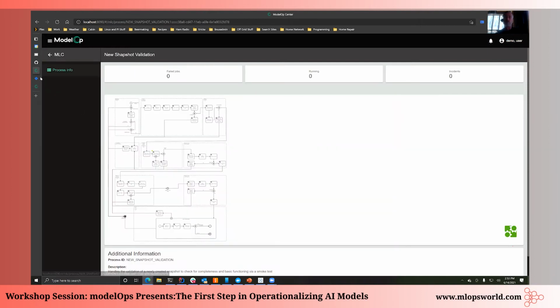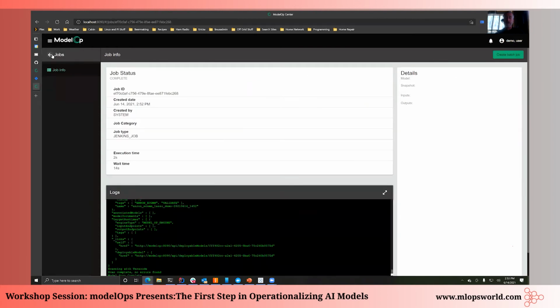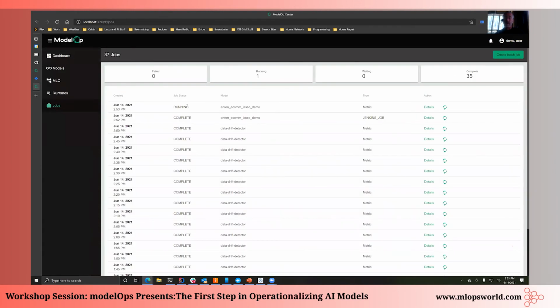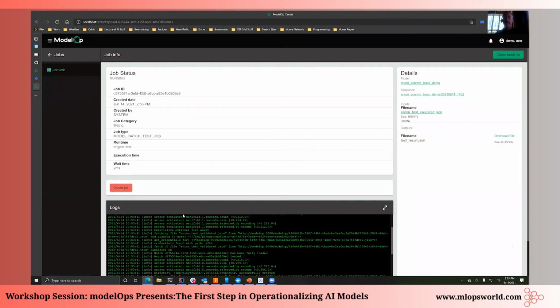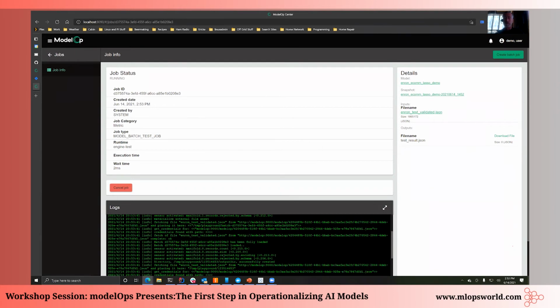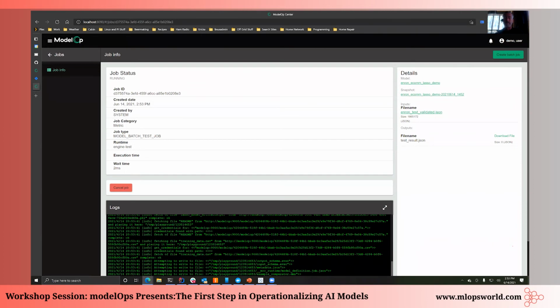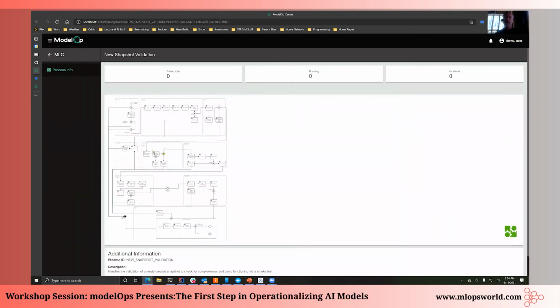Excuse me. Now it's actually running the smoke test. So if we go back here, we can see it's running an instance of a job on the ModelOps itself. So it's actually executing the Python code and running that, and that'll take just a second to run as well. It takes a minute to init for it to be complete. And then once that's complete, which should be in just a second, it will actually use the DMN to test the model results and ensure that it's there.